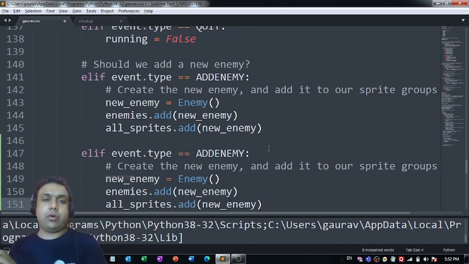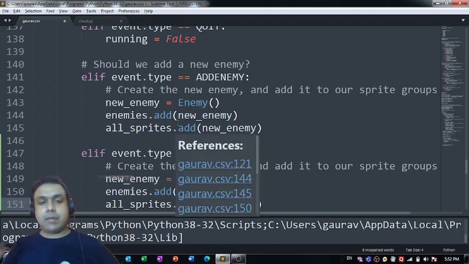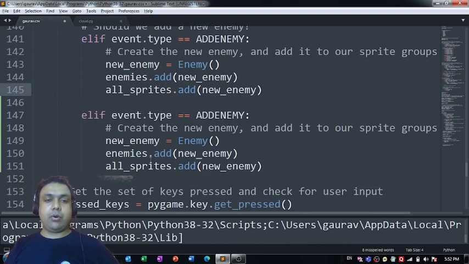We are creating a group, and from that group, every time a new enemy sprite gets generated, it becomes a part of the group, and from that group now the enemy comes out when the existing enemy gets killed. So the same concept I'm using for the cloud also.